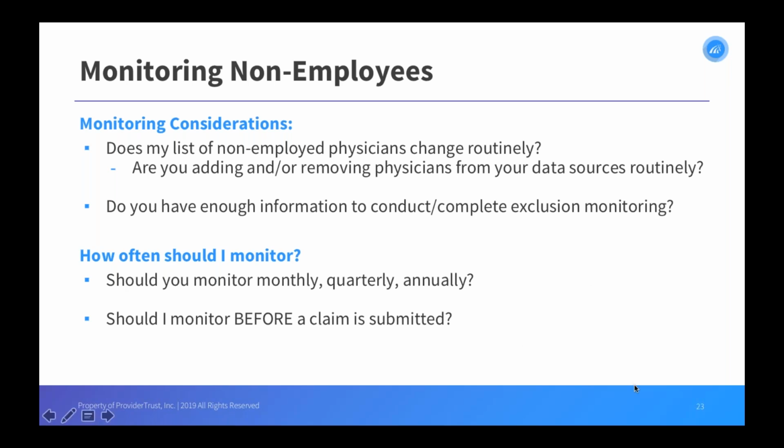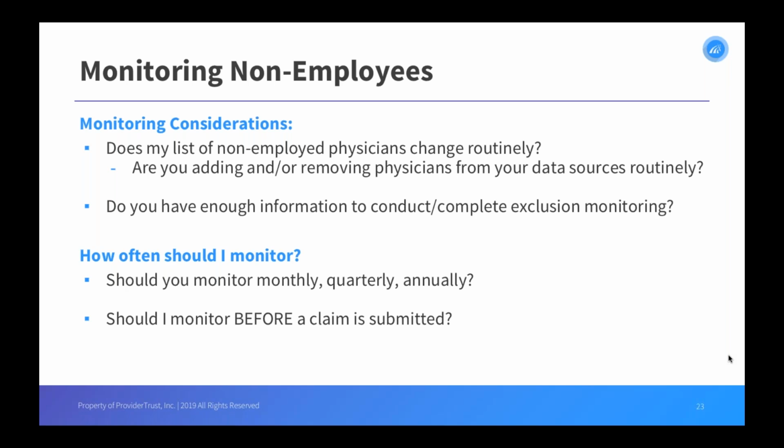And then the really big question. Mike raised the point that it's a problem when we submit a claim for one of these practitioners. So you could ask yourself, do I have the ability to monitor these practitioners before I submit a claim? What's your internal process for getting a new referred provider or an attending physician or these non-employed practitioners into my system? What's the communication flow?